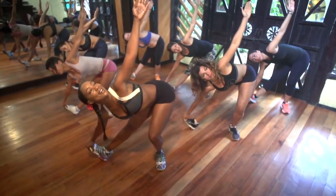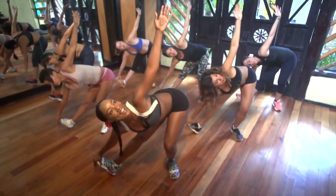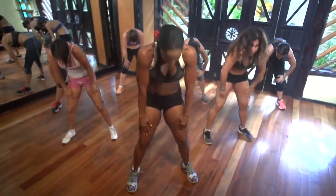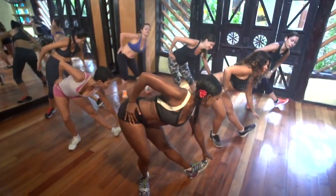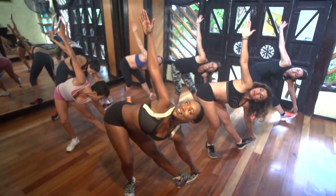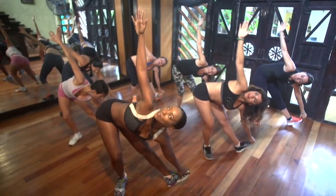Reach out, look up. Good, tummy tight, look up. Stretch your arms. And down, center. Roll it up. Flex, hold that toe out. Reach. And arm up, hold. Good. Stretch up, look at your hand, mira tus manos.